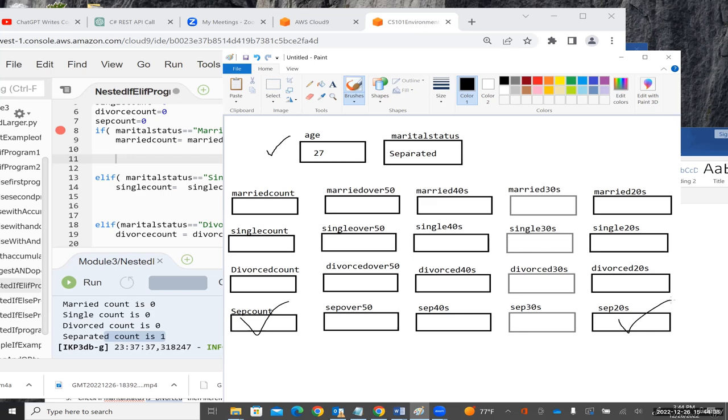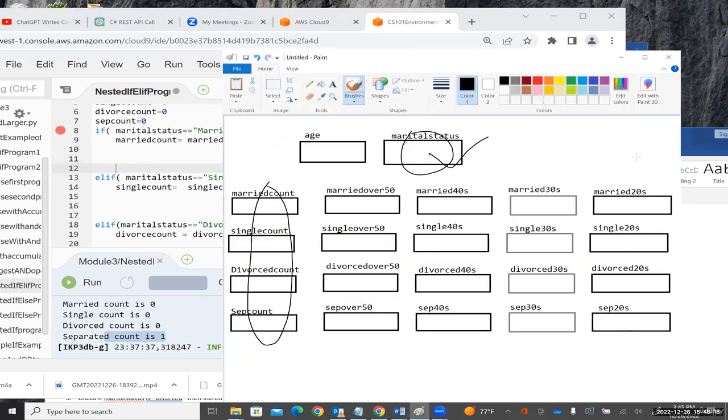That's the plan, right? So when you have a slightly complex program for a beginner, where you think you need a lot of cells, always draw out these cells, and come up with a plan. So now we have already written a program that takes the marital status and increments one of these cells, depending on the marital status. So we've already done that code over here.